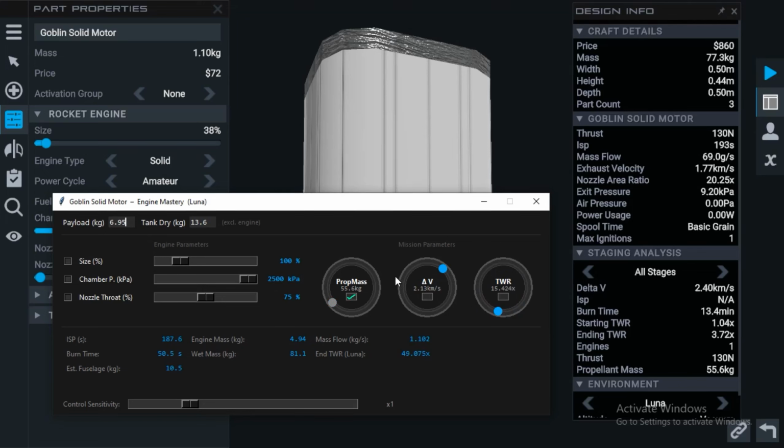So I lock that. Wait, if I unlock that, it does not change the propellant mass. It's supposed to change the propellant mass. Why the heck is it not working? Well, it moves via this thing, but this thing doesn't move. Why can this move that, but that cannot move this?